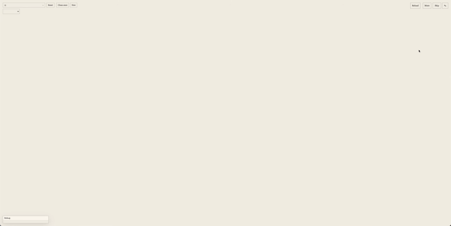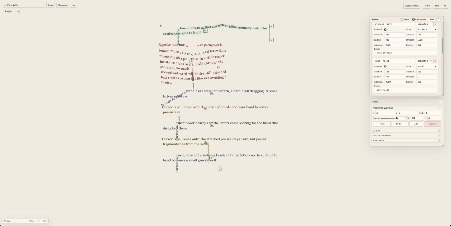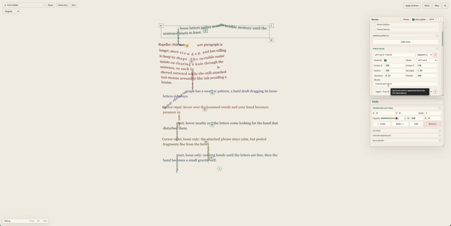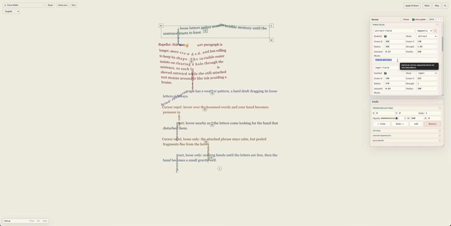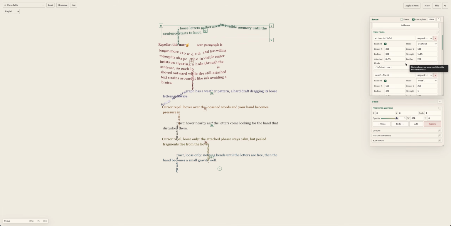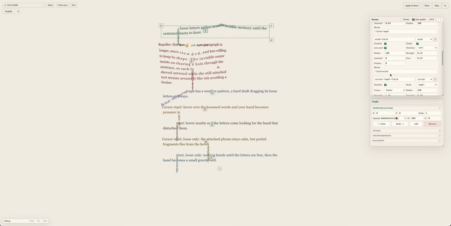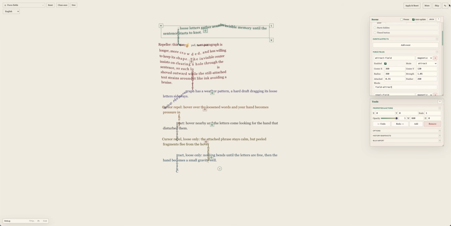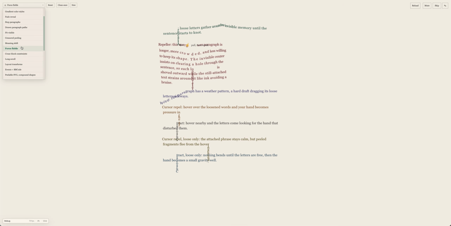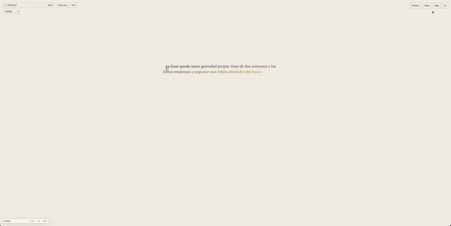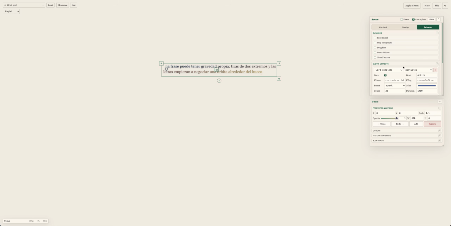This is also done in the behavior tab. You can add force fields, and you can choose which blocks are affected with commas. So you can put in commas here which blocks of the story are attracted by which force field. You can do the same in a simpler way. Instead of having to set up a whole force field and stuff, you can have just an effect right here.